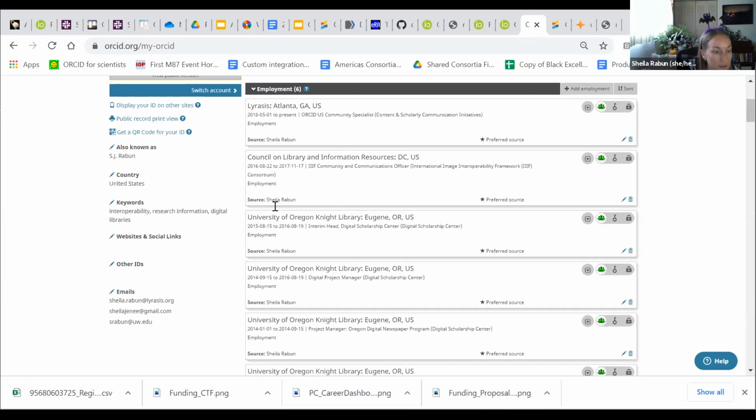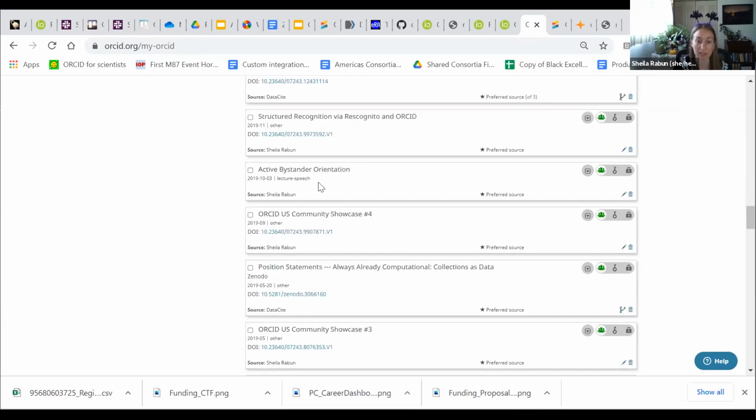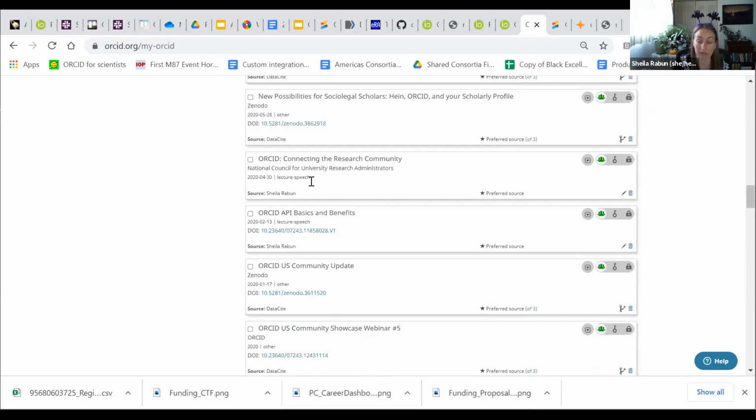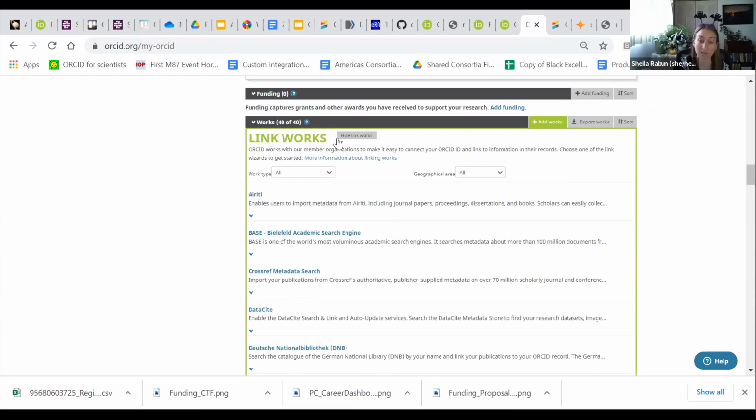And then let's see, another question. For the future publications that will work automatically coming in when something new is published, as long as you have Crossref or DataCite as a trusted organization. That's right. In order to have an ORCID record automatically populated with new publications, the stipulations are that the author will have needed to connect their ORCID ID with Crossref and/or DataCite as a trusted organization, which really just means they need to come into their work section, click on search and link, and then click on Crossref or click on DataCite.